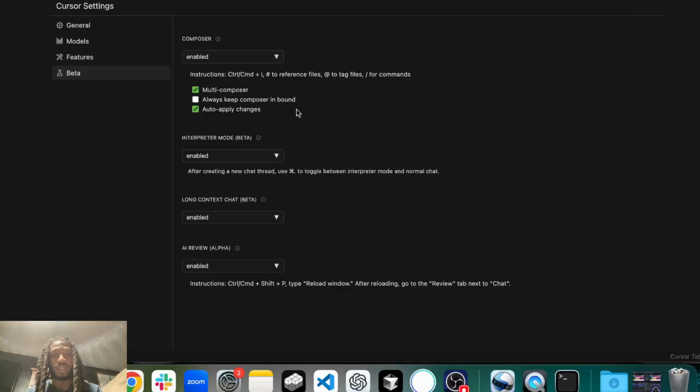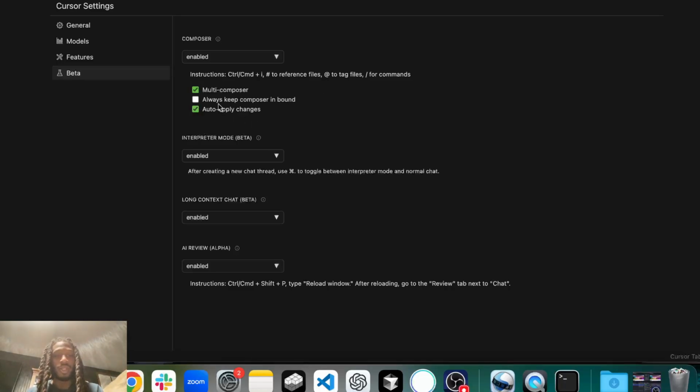Now let's go over the beta features. The beta features are really well implemented. Number one, Composer. Composer is the newest implementation, and Composer gives you the ability to do multi-file as well as multi-line edits. This is more so the agentic abilities of Cursor, where you can give Cursor a long list of to-do items, tasks, and it will complete them accordingly. Now you have to be mindful. This is also in beta, so try to limit your list to between 10 and 20 tasks. I've seen that it has the most success in this range.